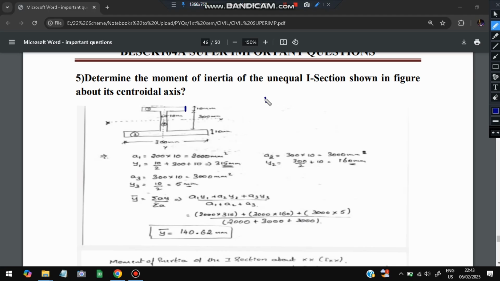So in a rectangle, how do we calculate the center of gravity? The center of gravity will be at x by 2 and y by 2, right? So if this is 10, the center of gravity here will be 5 only, right? So 5 is nothing but 10 by 2. So 10 by 2 we will take here, plus 300. 300 is this distance, 300 plus 10. 10 is this width. So from the center of gravity of this object till the end point, that distance we will calculate as y1. Same thing we will do for y2 and y3 as well.